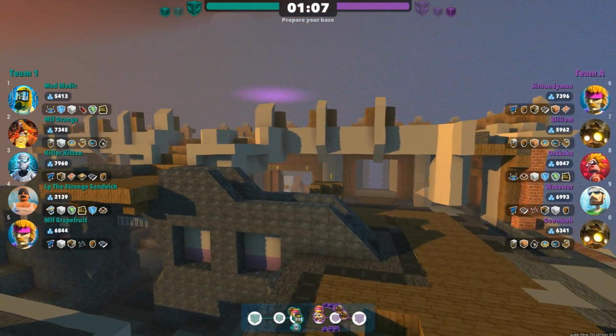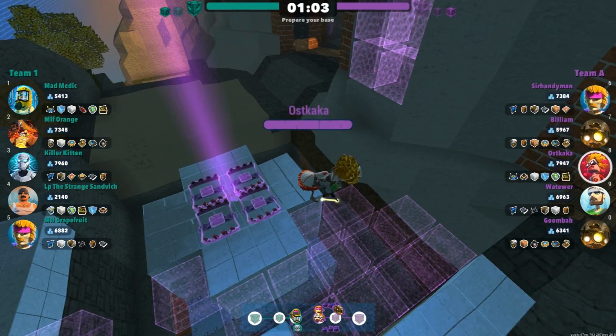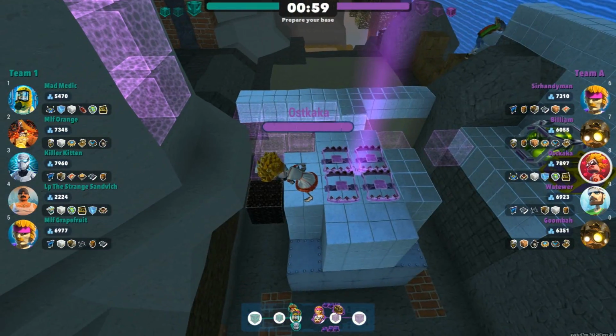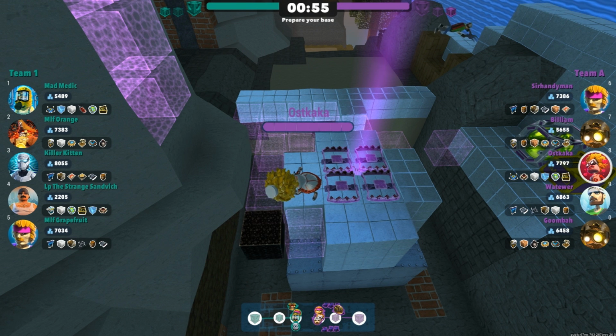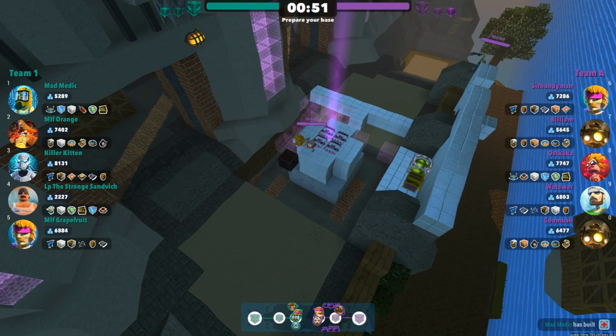So this is actually at the back of their base. Let's see if there's anyone near the front of their base. Yes, so here we have Eliza. They have used this tactic before, if I remember correctly. I'm trying to remember which team has done what. No, this team hasn't, actually.